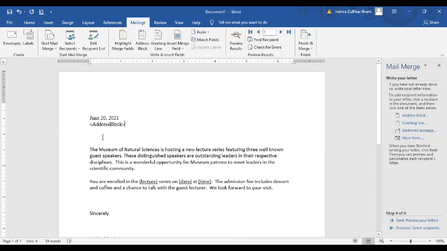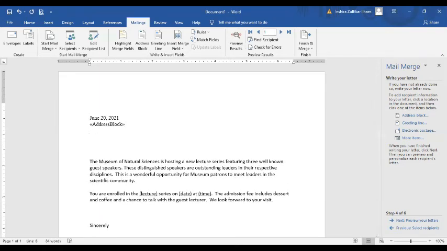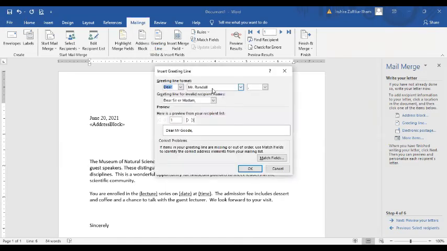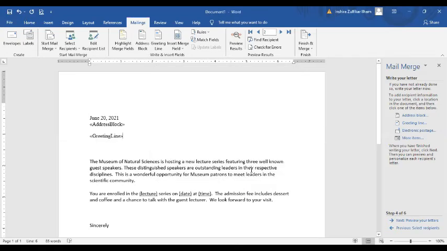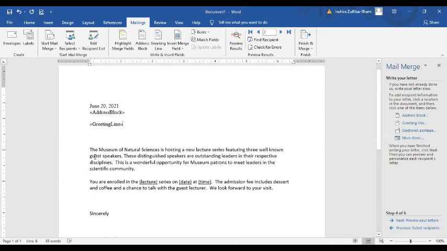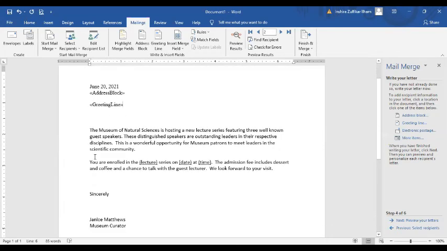So the address block will come here, and then we need to add the greeting line. Dear Mr. Randall, you can just swipe through this to see how your greeting line will look, and you can say okay.